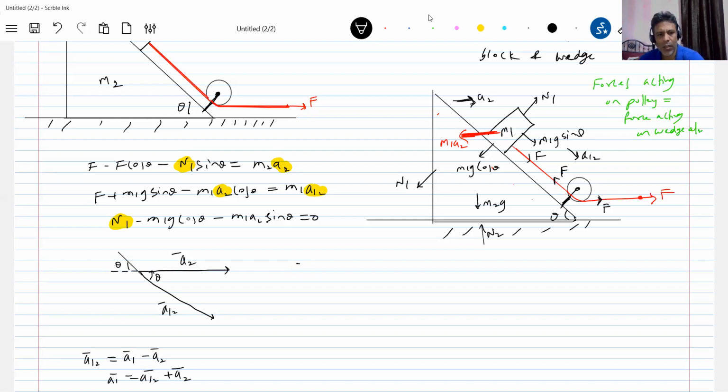So what do we expect? That A1 bar should be between A2 and A12. No, the resultant of these two is A1. So how should A1 come in between? I'll shift this, let me use red color. By using the parallel vector concept, I'll shift this vector. Okay, now the resultant vector A1.